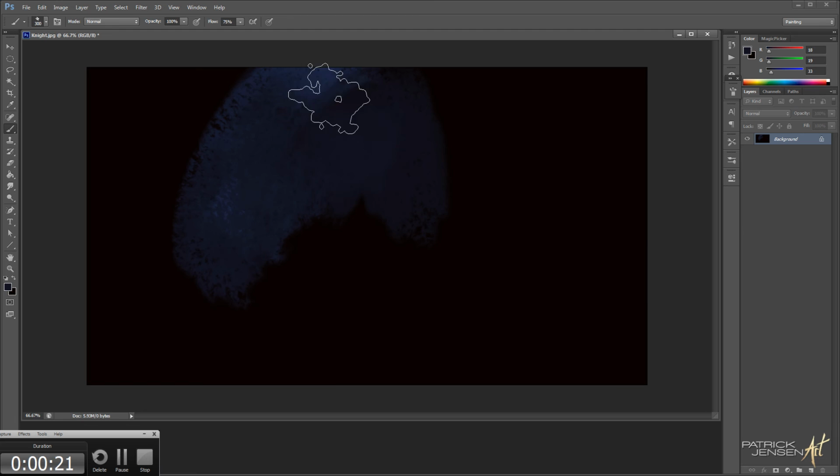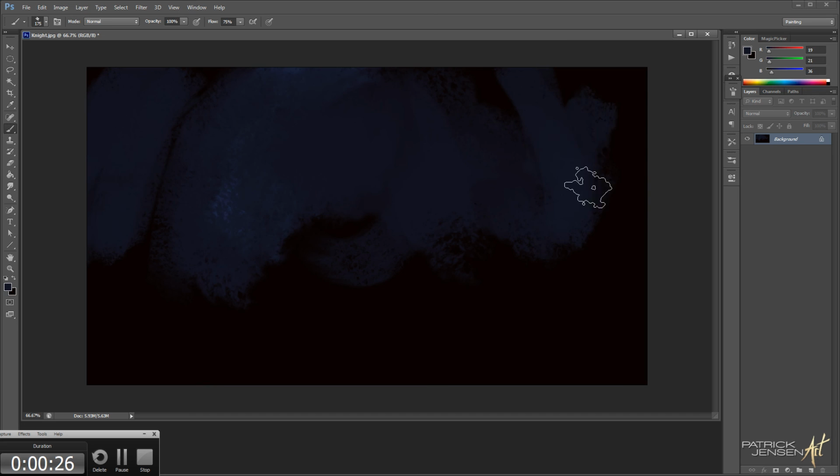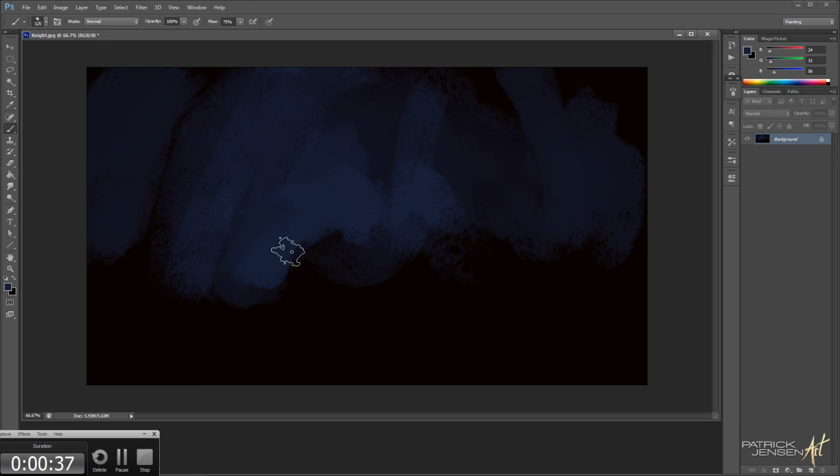So today's topic is we're going to try to paint up a knight in a cavern, pulling a sword out of a stone while walking on water. And we're gonna see if we can make this as magical as possible, as if he's the only guy who is able to walk on water to go get this thing. And we'll just add the little story element that no boats can float in this cavern. So everyone who's tried to go get this sword has failed. Poor guys.